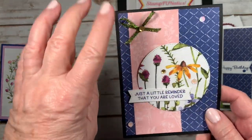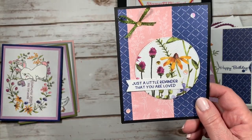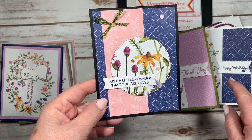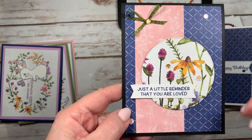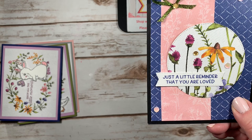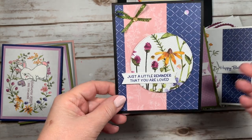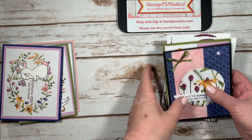That comes in that pack, and then this one I saw another designer do and I just changed it — put a little ribbon up here instead of twine. It's a whole background piece of this paper and I just cut out a circle of the paper — it's so beautiful — and then added just a little reminder that 'you're loved,' just to pick somebody up, or you could even send it as a Valentine's Day card.